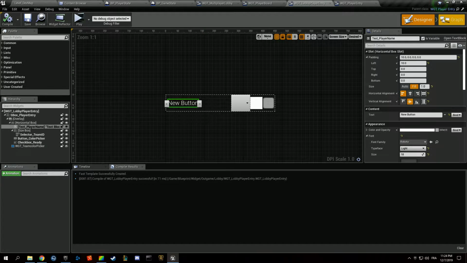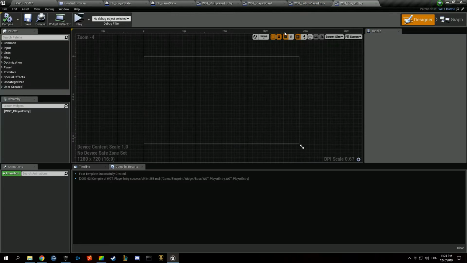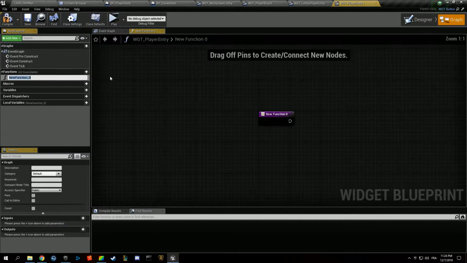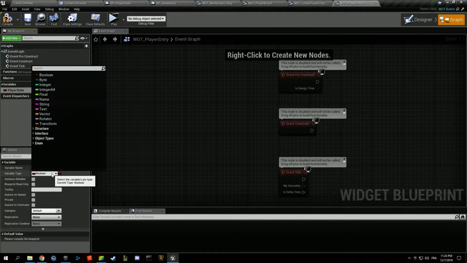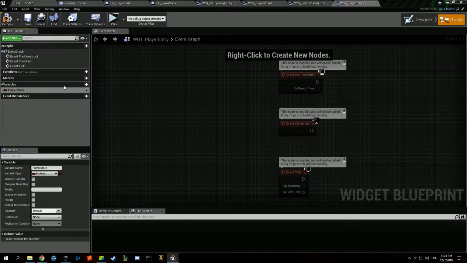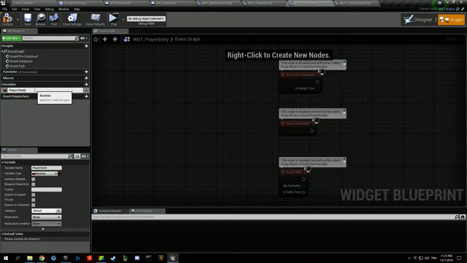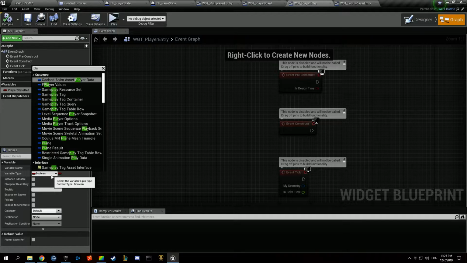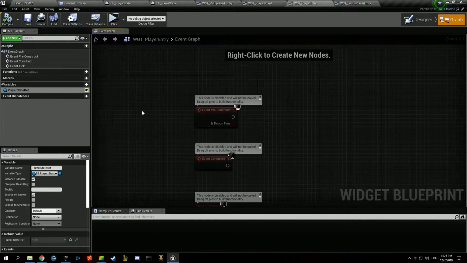So new button, where do we modify that name? So the player entry is gonna take care of itself, and for that it's gonna need to have a reference to its player, to a player state, like this. So a reference to a BP. This could break connection. I think that's because that variable is used in the lobby player entry. No, it's not. So we're going to rename that to ref, for instance, and it's going to be a BP player state like this, and I think it's going to be exposed on spawn like that.